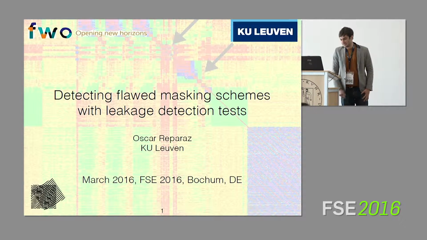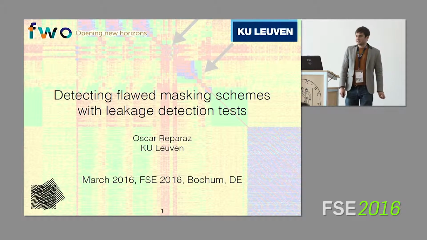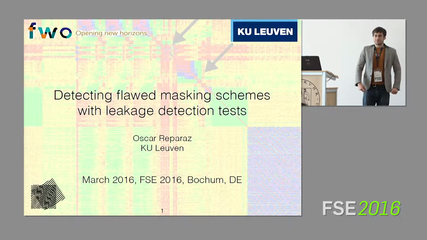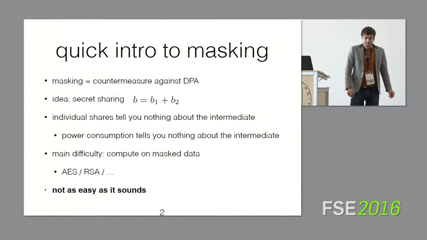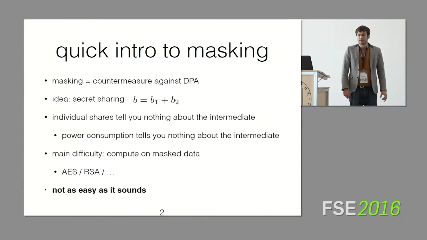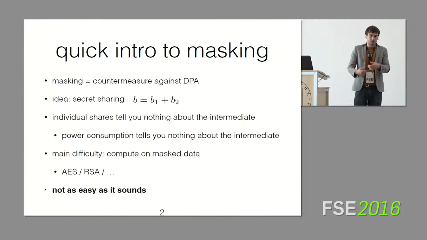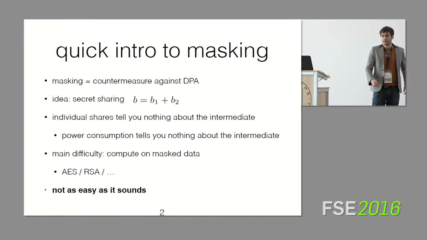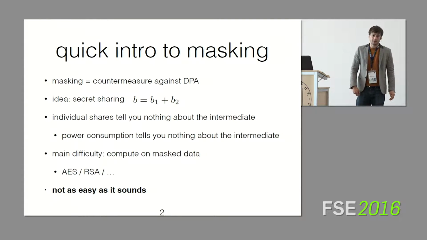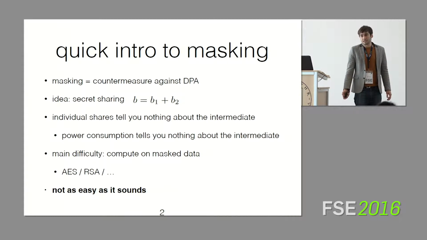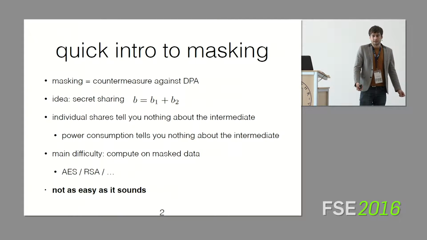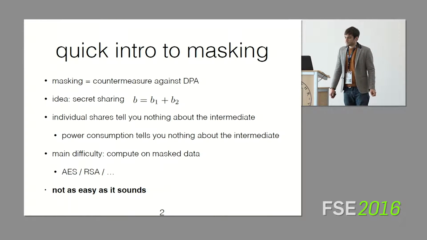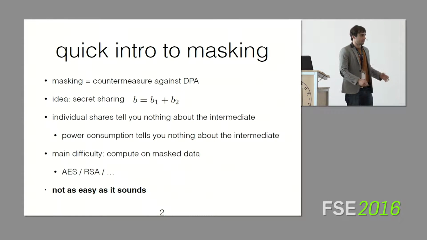So my talk is entitled, as the session chair already said, Detecting Flawed Masking Schemes. I will give a very brief introduction to masking schemes. The context is, well, side channel attacks, right? Masking is a very generic countermeasure for DPA, for side channel attacks that use, for example, the instantaneous power consumption or the electromagnetic emanations coming from a chip that is executing your crypto to break the implementation. Masking is very broad, and you can apply masking to many stages of your design.